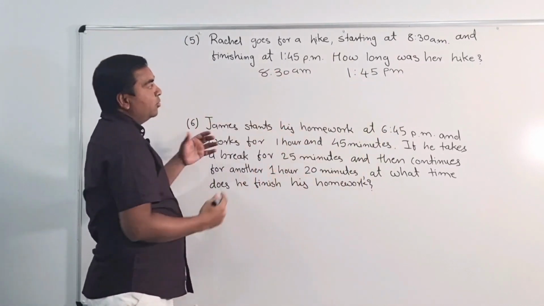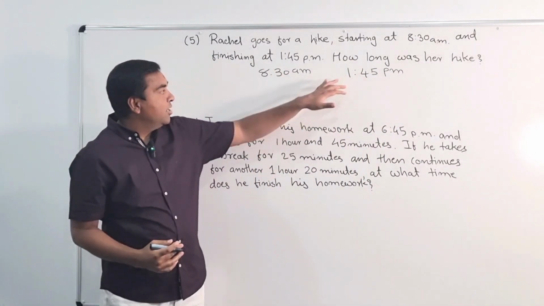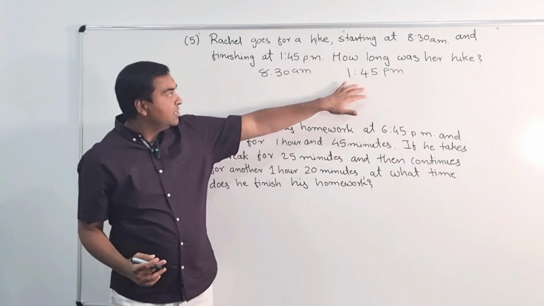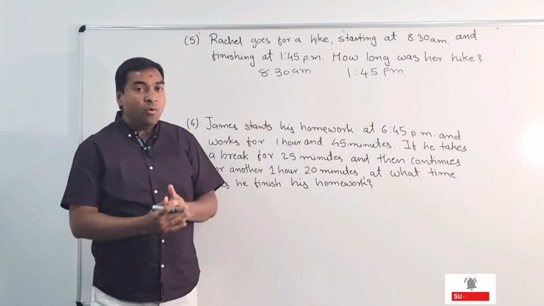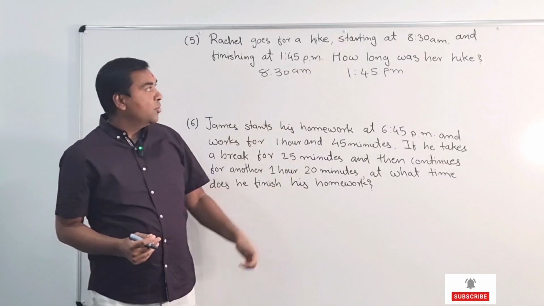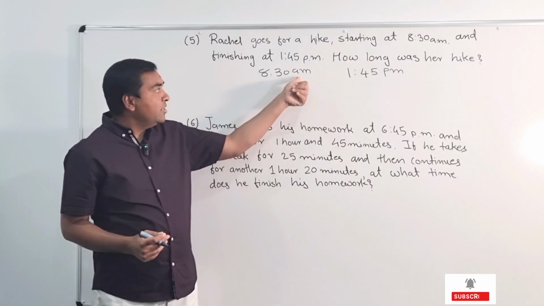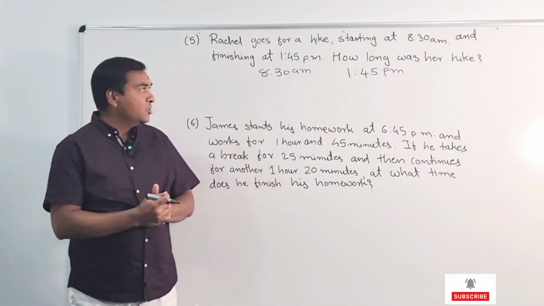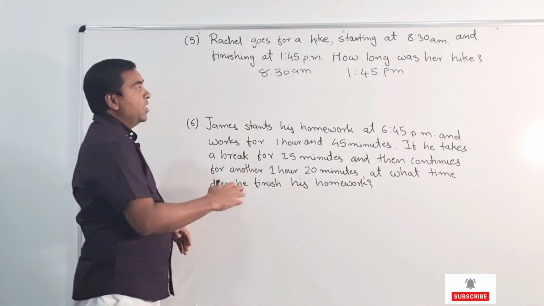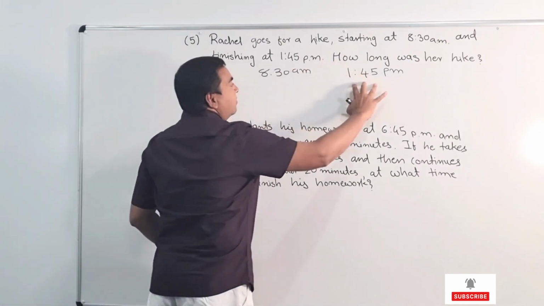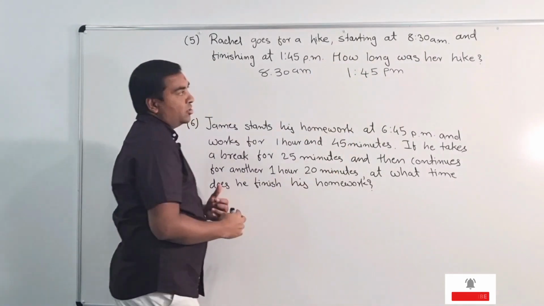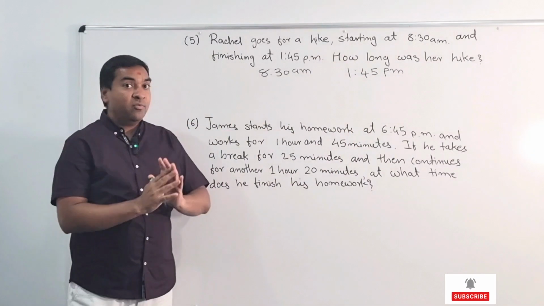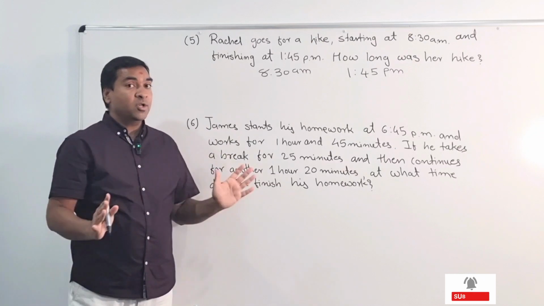And I want to find out the difference between the times, because the difference of the finishing time and starting time is how long Rachel is going to do hiking. One time is in AM, one time is in PM. Always a little bit of a challenge, guys. So what I recommend is to change both times, other than in AM, PM, into a 24-hour clock, and life is going to be much easier.